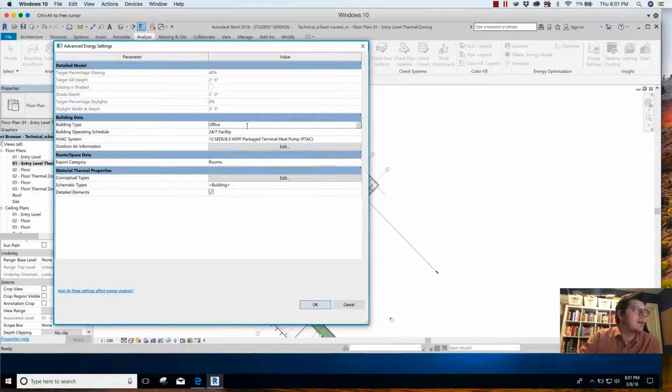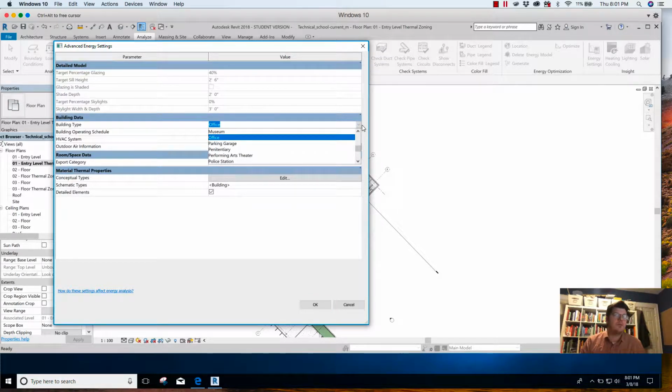Now for the building type, you want to set this to the type of building that's being used. Essentially, this tells the model what kind of assumptions to use for running the analysis. A readily available example is an office, where people are sitting at their chair, not getting much physical activity.